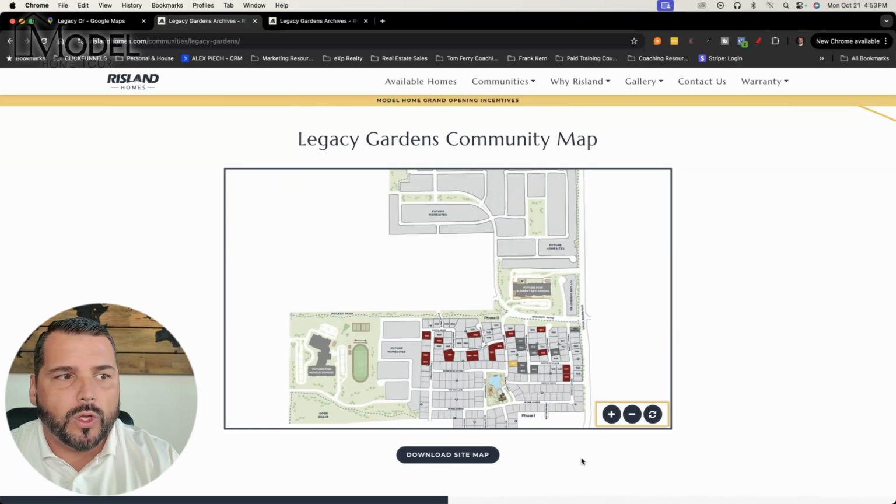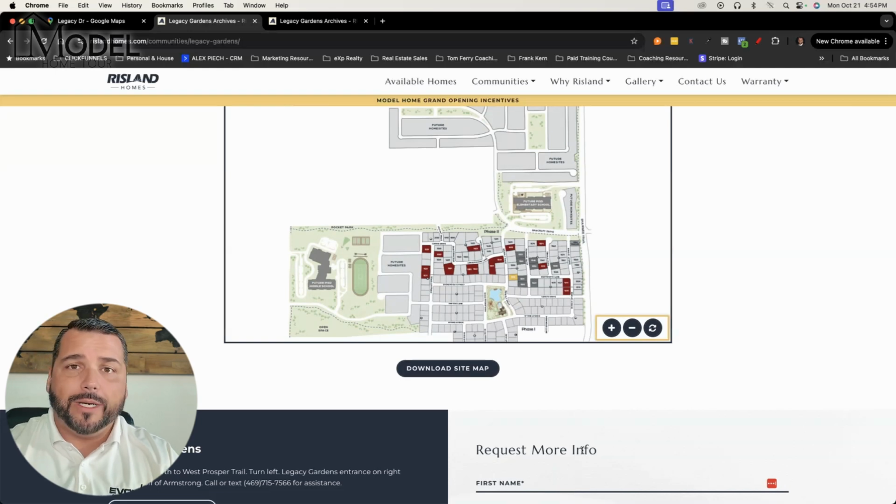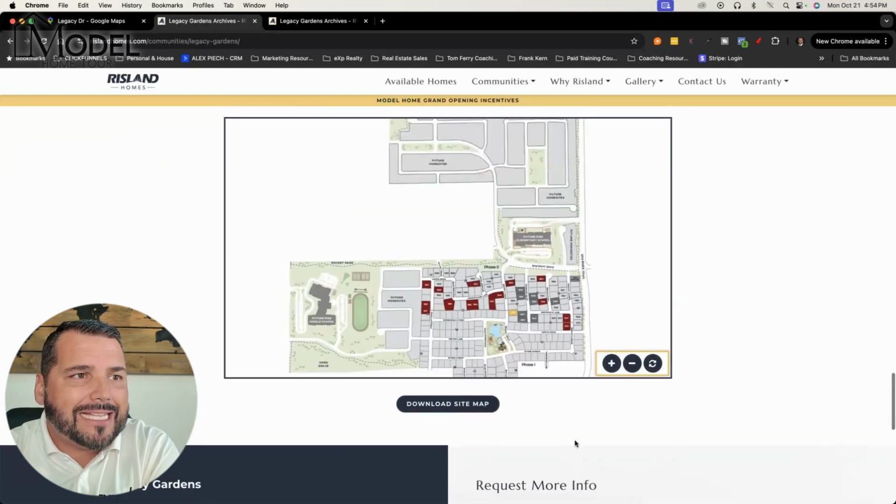These are Prosper schools, A-rated schools. Take a look at places like niche.com, greatschools.org if you want to learn more about the school ratings. I only tell people what I read. We're not allowed to steer when it comes to schools, but what I can tell you is what we read, what's being published, and Prosper ISD is going to be in the top 10, 12 of all ISDs for the state of Texas. Very desirable by a lot of people based on what we see, great academics and great athletics as well. So something to consider there, but that's what's available.